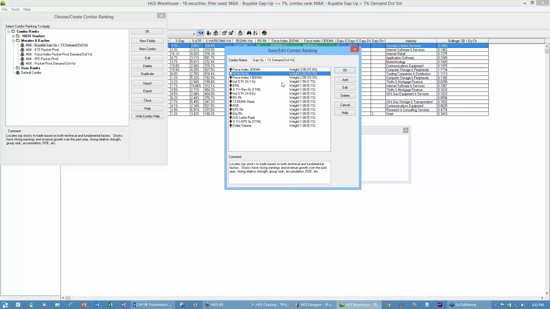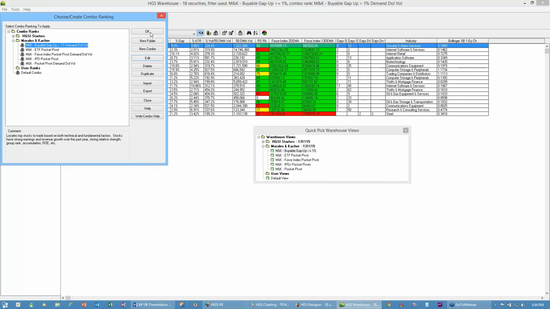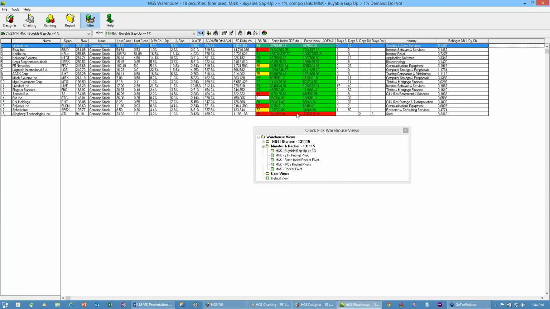And then we also take the group movement into account on the 1 day and the 5 day, and then you can see the relative strength is here. There are some fundamental factors here: group rank, EPS rank, dollar volume, and so on. All of those are factored into that, and the stocks which best fit that criteria are in descending order here. So LifeLock, based upon what the combo is suggesting, or when it's applied, it is the best fit.